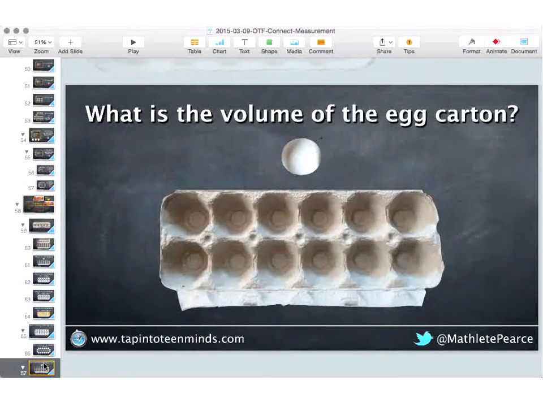And now here's my question for you: what is the volume of this egg carton? So going back, I'll let you guys put this into the chat pod. What is the volume of this egg carton? Because when we talk about the interconnectedness of mathematics, oftentimes we'll teach area in almost like a batch. We'll teach perimeter in one big chunk, and then we'll teach volume later. Whereas oftentimes what I'm finding now is that these concepts build on each other so nicely that you're almost better off looking at all three within a relatively close amount of time.